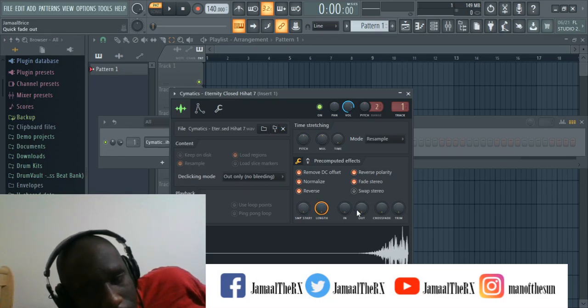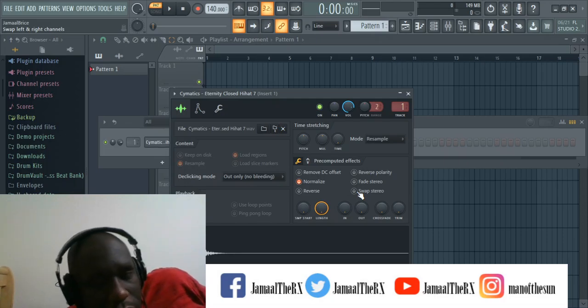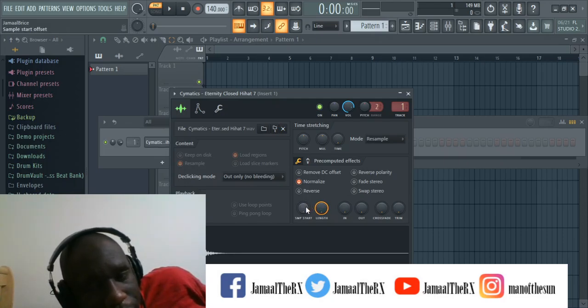And these wheels right here are very important when it comes to the sampler. So let's put it back to normal. Sorry about that. Under pre-computed effects, you can change the start of the sample, which is huge because you couldn't do it in the second to last version of Fruity Loops.